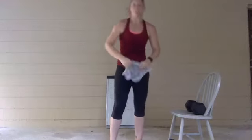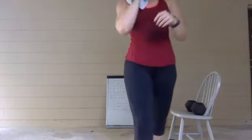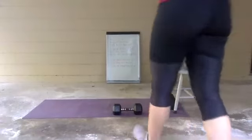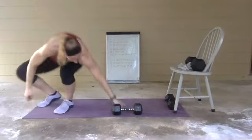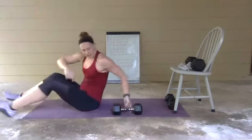Finish out there. We'll come back down to the ground for our alternating leg lowers. We're going to stay in that nice crunch position. Shoulder blades are off the ground. Keeping that low back pressed down.